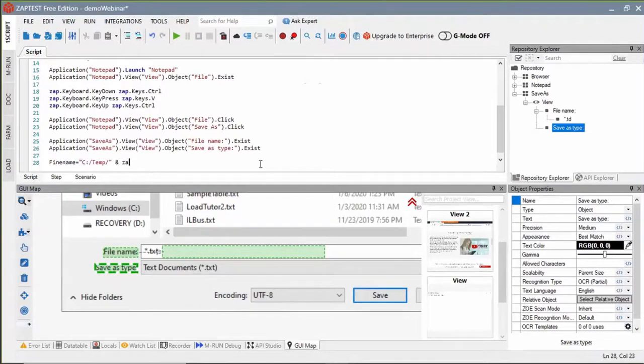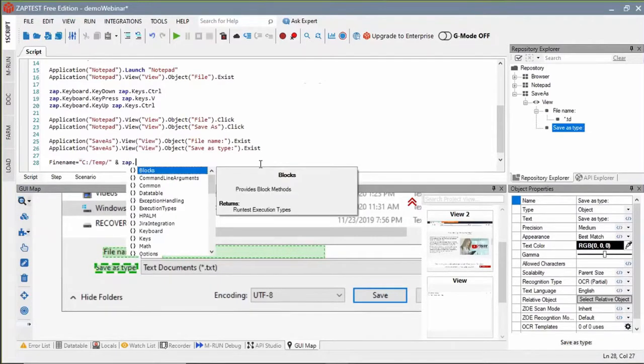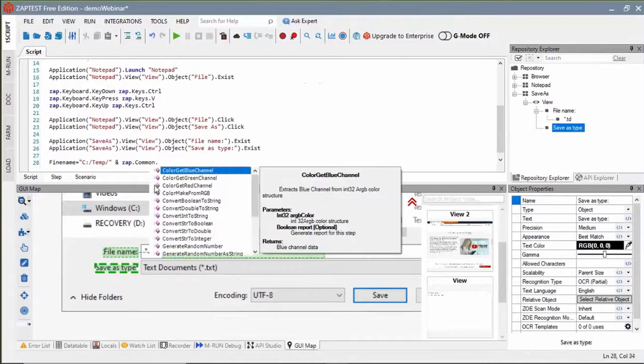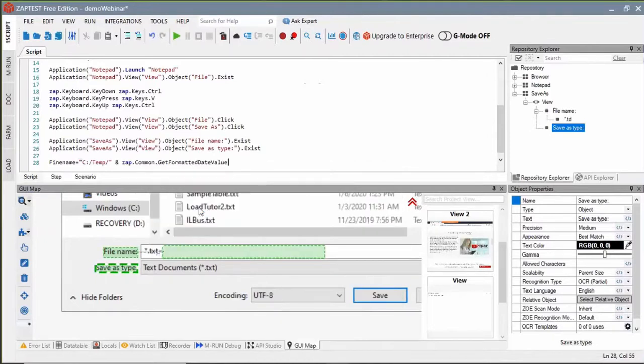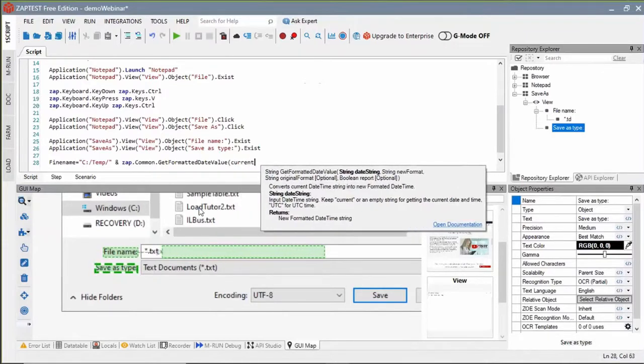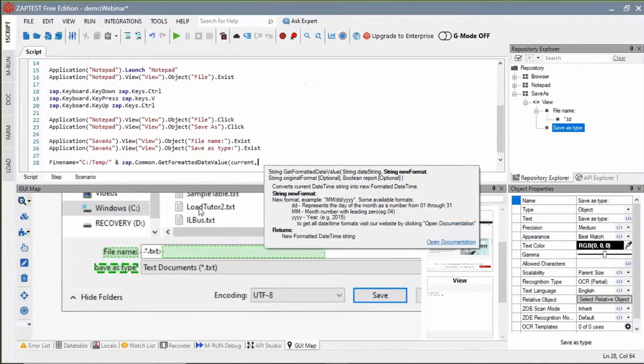To access the method, I can use the ZAP namespace, select the common section, and from here I need to find get formatted date value. Okay, as the first argument, I need to provide the current date. I can simply type current or now as its argument.